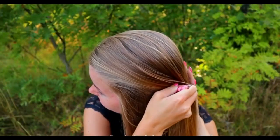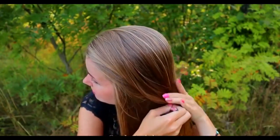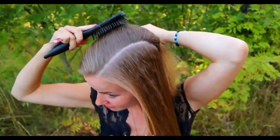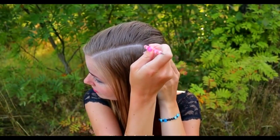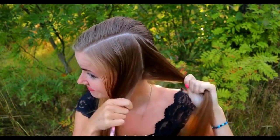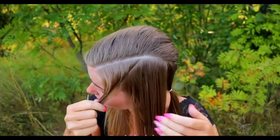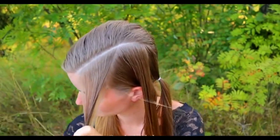For our last hairstyle, I create also a little bit curvy section on the side. Put the rest of the hair away. Then create the horizontal part line on the back, and then a little bit curvy part line on the front, like this. It's about a triangle shape.